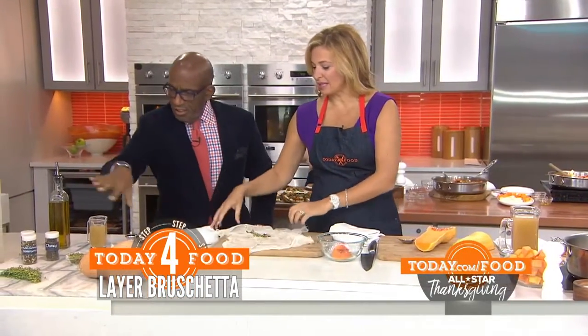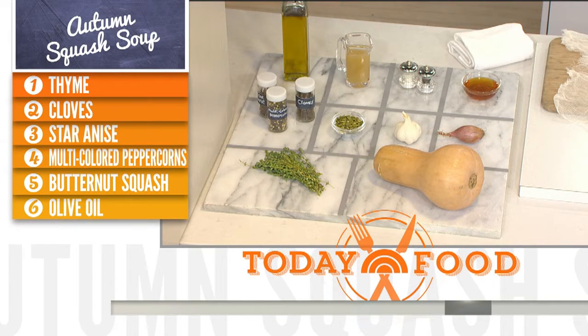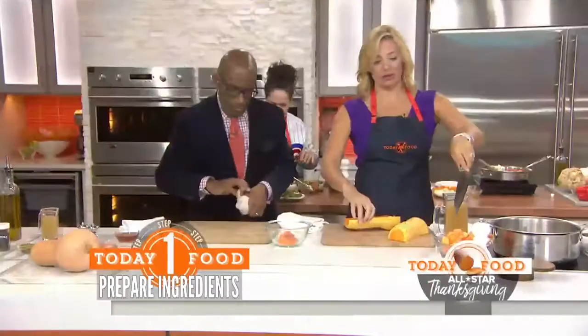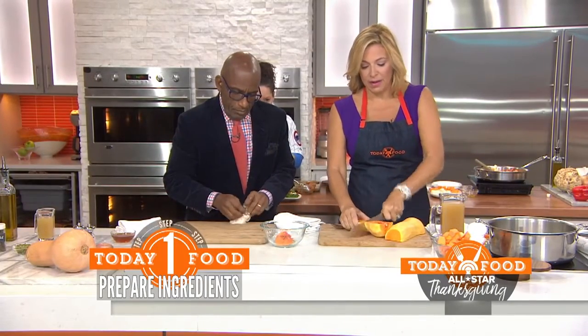Here's our grid, all kinds of neat stuff. The unique thing about this is the spices. So star anise, clove, peppercorn, and thyme. You want to tie this up for me? Okay, you bet. Just tie it in a knot. Most people buy the squash cubed, and that's a great time saver. Or we could just chop it up.